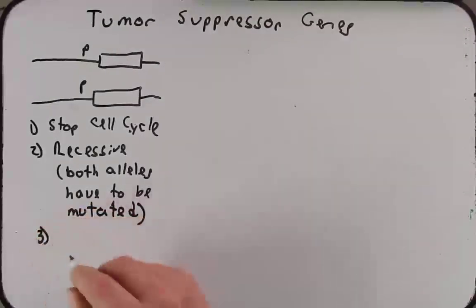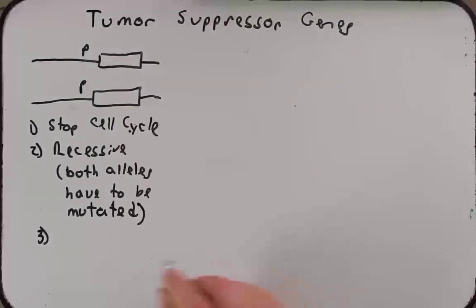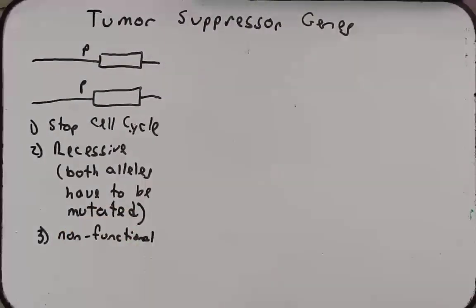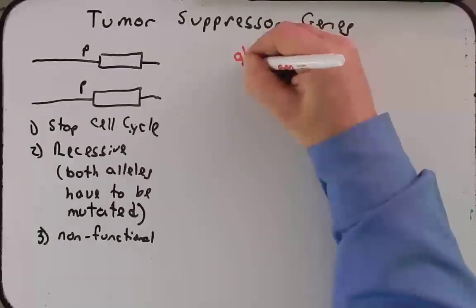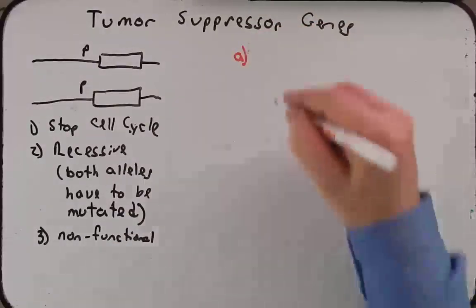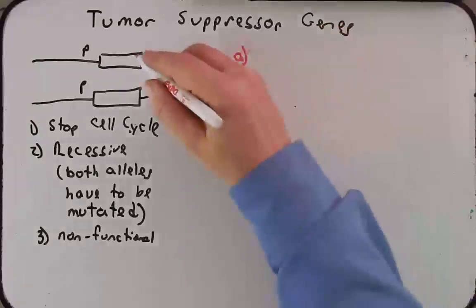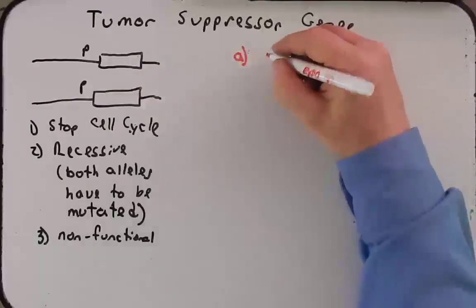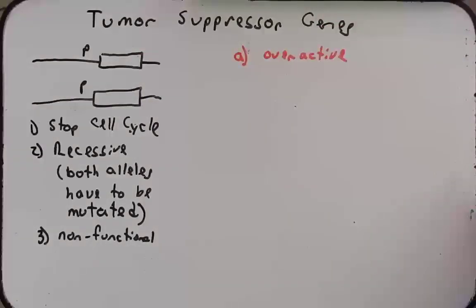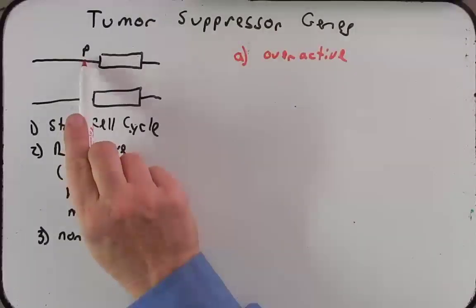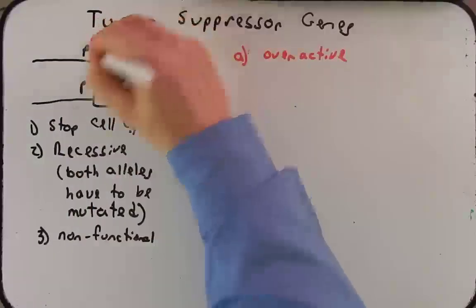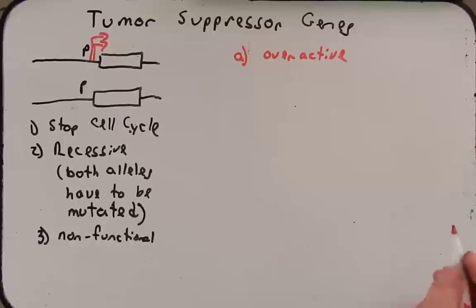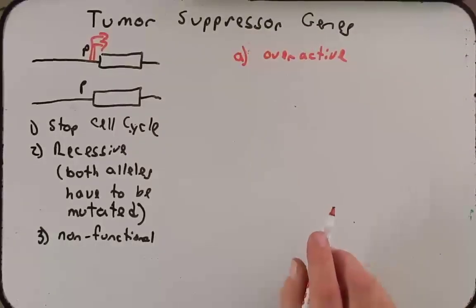I also said before that mutations of tumor suppressor genes linked to cancer are non-functional. So just like I did with the proto-oncogenes, I'm going to ask a few questions to help drive this point home, because sometimes this is confusing, as I've experienced in previous semesters. If we made one of these genes, or both of the genes, overactive, would that lead to cancer? So if we cause this tumor suppressor gene to be expressed at a higher level in some way or another, is that going to help stimulate cancer?